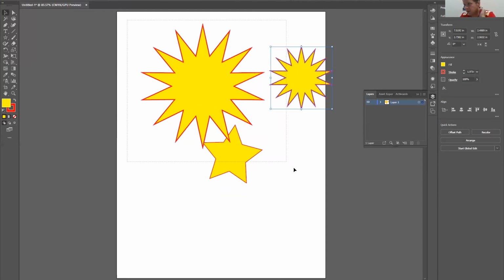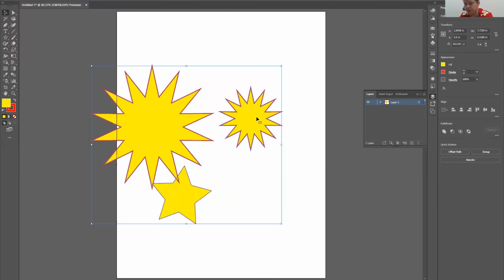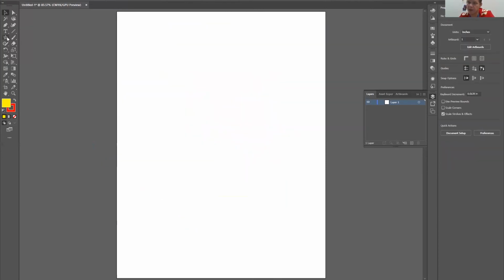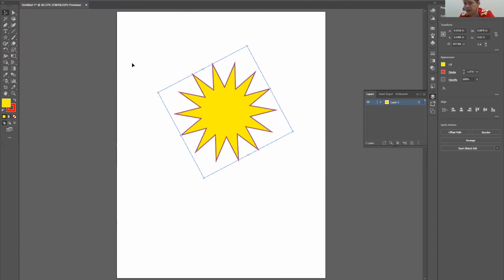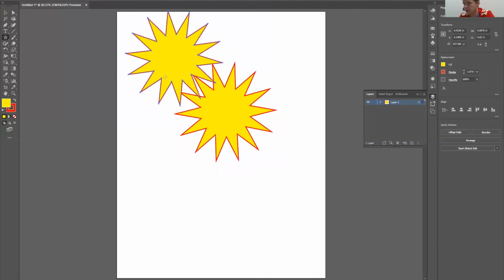And now the last thing I want to show you how to do today is how to use your eraser. All right, the eraser is really, really neat. Oh, I was also going to show you the shape builder. Okay, so with the eraser, what you can do is this. If you have an item like so, and then let's say you have another item as well. Okay, you can have multiple items on here at once.